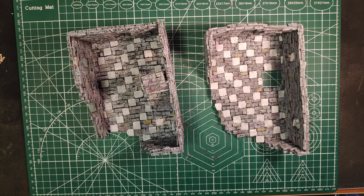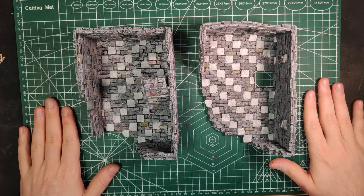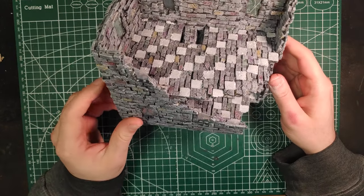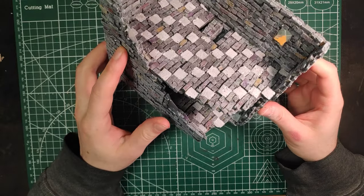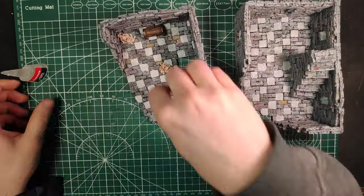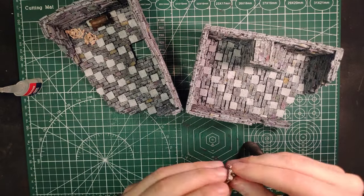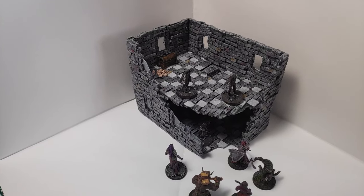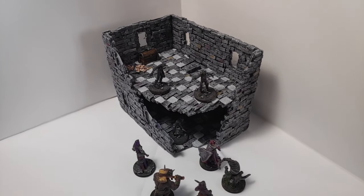After that, the building is basically done and completely usable as it is. But if you have access to a 3D printer, or you can buy some decorative miniatures from a hobby store, we can add them to our terrain. After that, we are actually done and the building is ready.